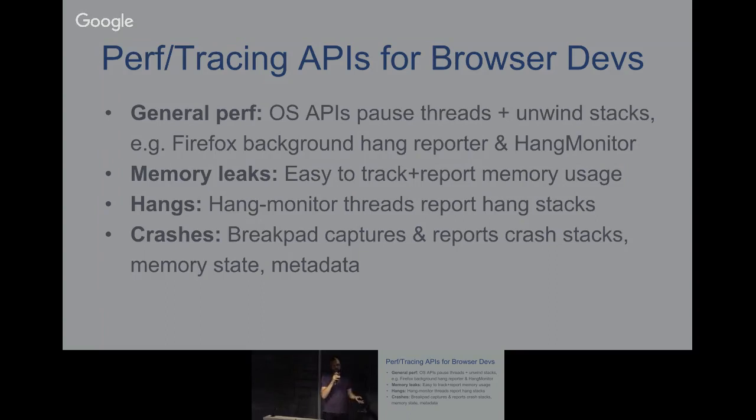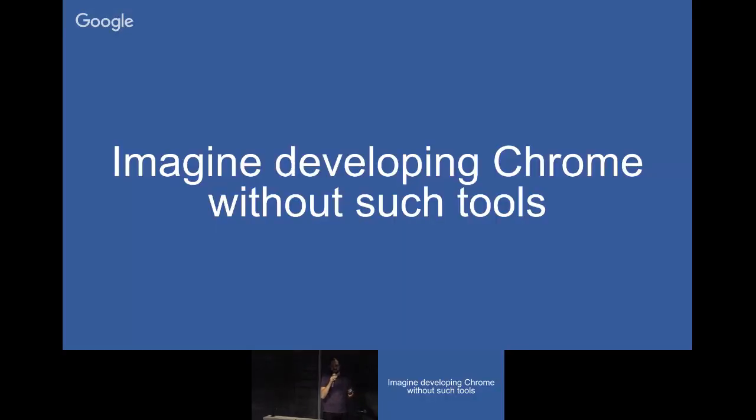Now imagine if you had to develop Chrome and try to make it as fast and reliable as it is today without having these tools. It would be a lot harder to go after performance problems or understand when they're actually happening, or to get any sort of objective, quantifiable metric of how well new versions are doing in the wild.